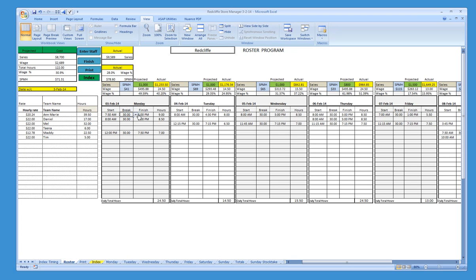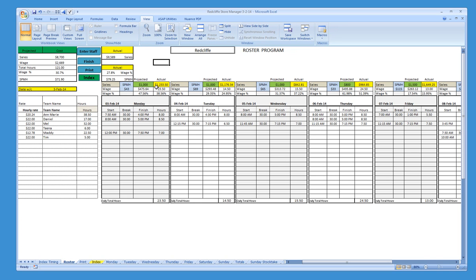You're going to have a lunch break, and also they're going to finish at 5. It's 9 hours, so they should be finishing at 4 o'clock, half hour break, 8 hours. So work your way through the roster of each staff member. Do not cut and paste from one to the other. You could copy and paste over formulas, so just use your drop downs and work it out. Once you've completed that, it'll actually give you a projected sales for the week and projected wage percent.